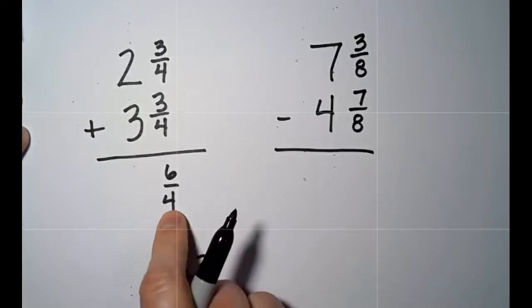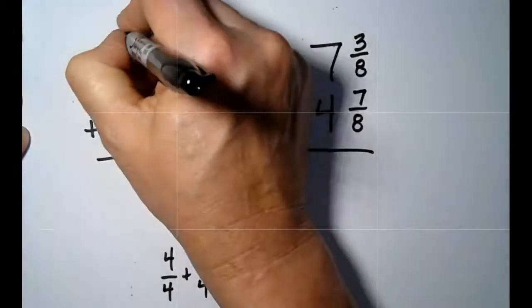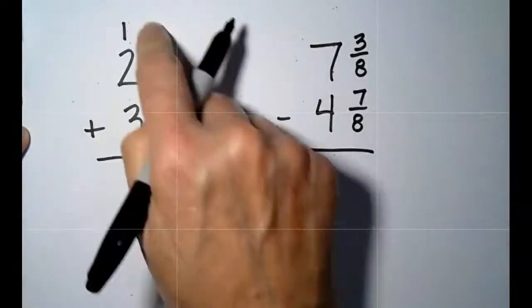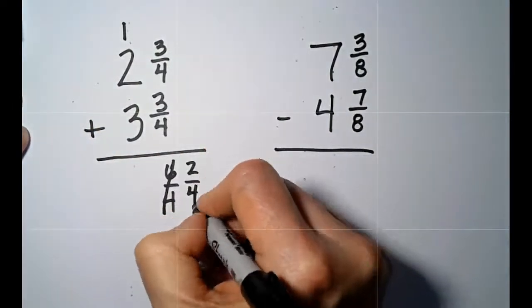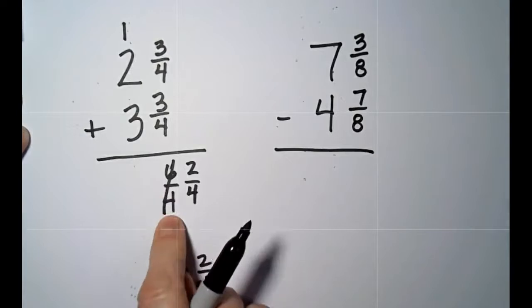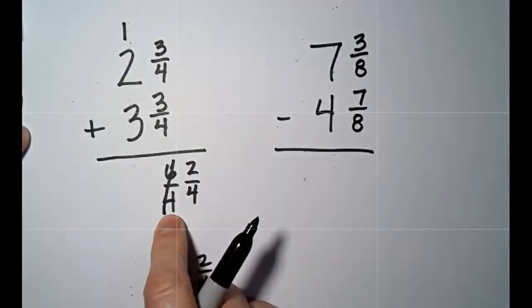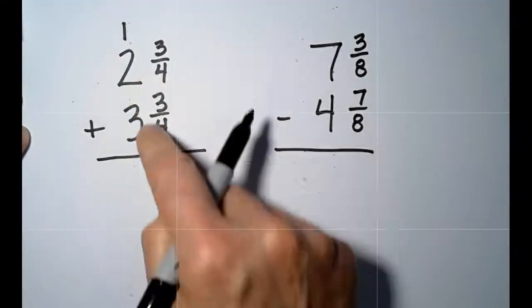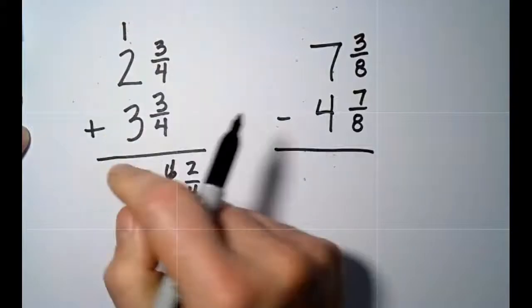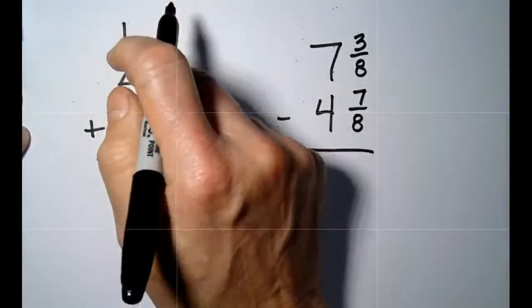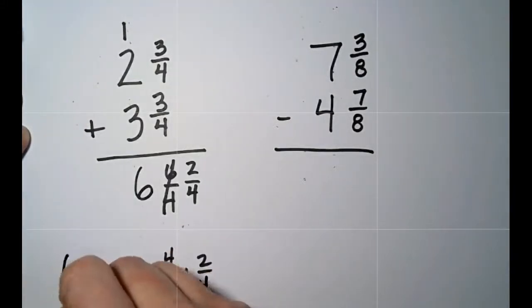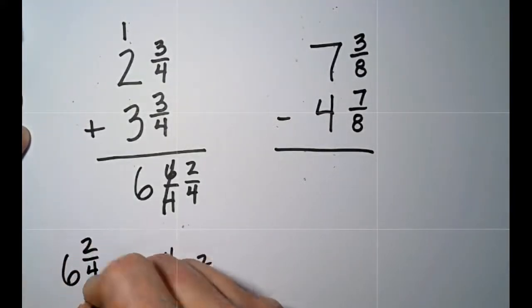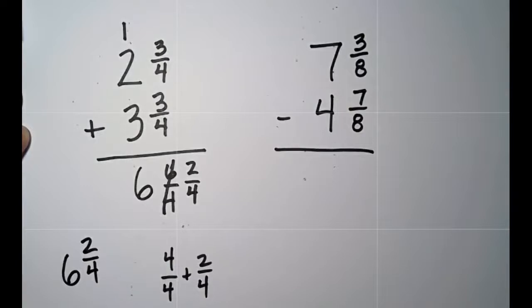So what I'm going to do is take that 4/4, and do just like we would do in a normal addition problem. I'm going to regroup, I'm going to add it over here, and this becomes 2/4. So now 1 and 2/4 is the same as the 6/4 that I had before. But I put it over in the ones place, and I've done it before I add these two together instead of after. So now I get 1 plus 2 plus 3 is 6, and so my answer is 6 and 2/4, and again we could also write that as 6 1/2.